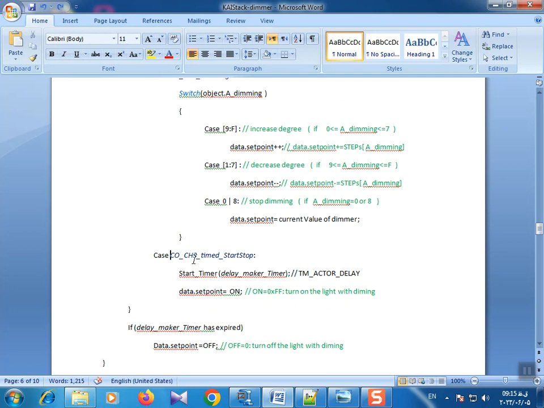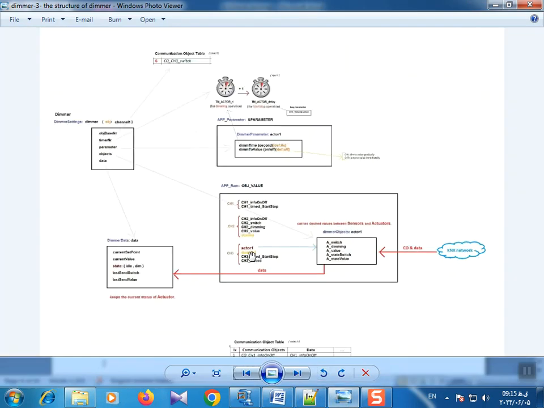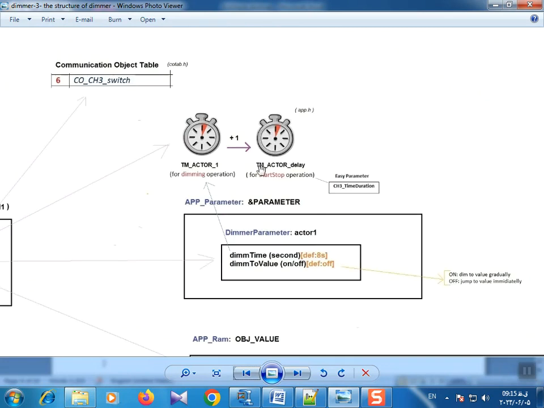If the received communication object is COCH2 read time start stop, then the timer TM actor delay starts timing, in this example for 6 seconds. In fact, we enable a delay timer, whose name is TM actor delay.